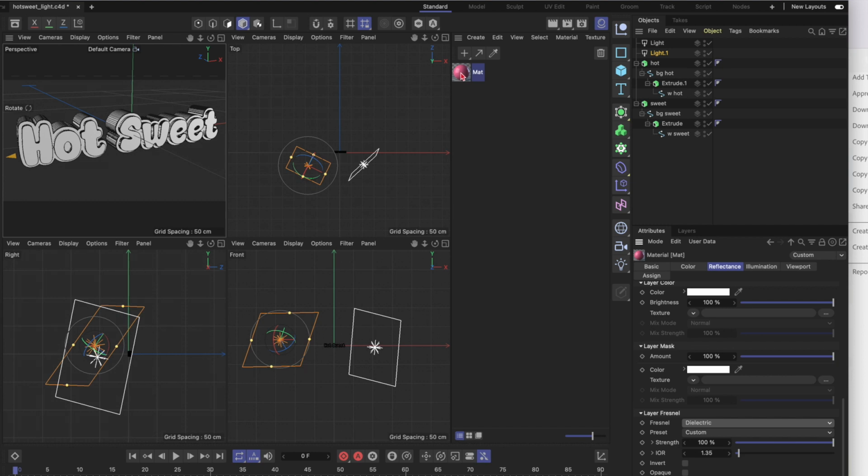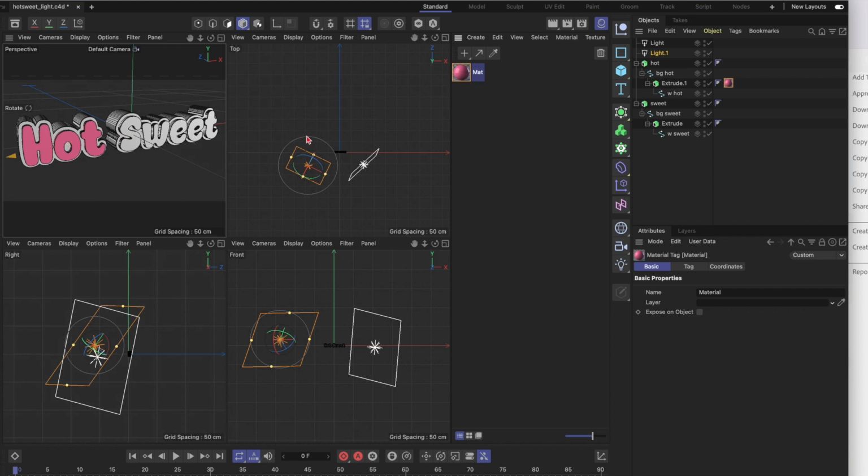So if you click on this pink color, let's say this one I want it to be for the words hot and sweet. So I put this under the words, the first one for the word hot, and then one more for the word sweet.